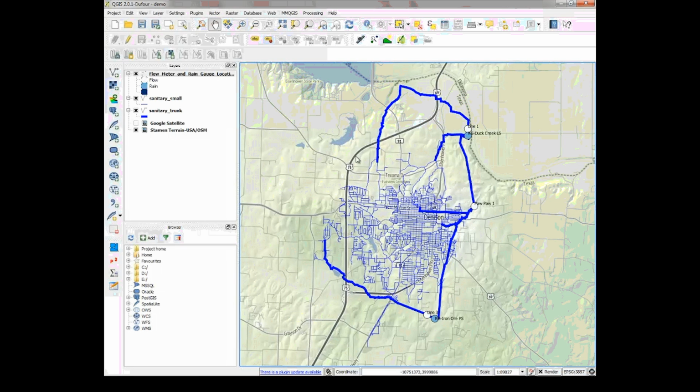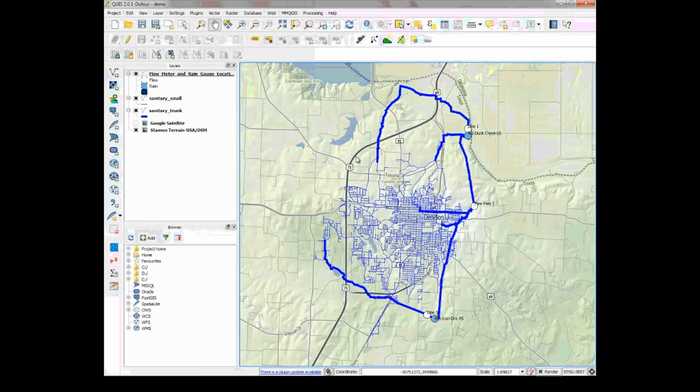This is an actual sewer system in North Texas in the United States. It's kind of hard to see from the terrain here, but there's a ridge going east to west across the center of this town. So flow will generally run north or south by gravity, get picked up by two relatively large lift stations and pumped to the treatment plant. In this case, we're going to concentrate on the north basin, and you'll see Line 1, which is a flow meter in that line, and then Duck Creek, which is a rain gauge at the lift station.